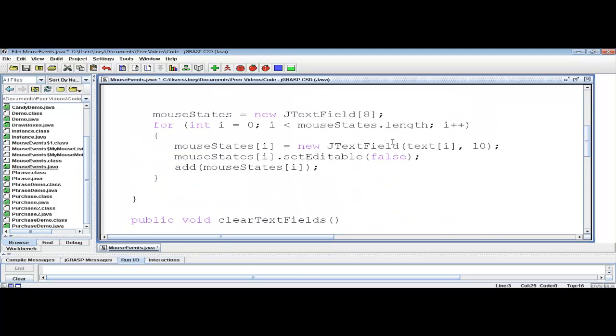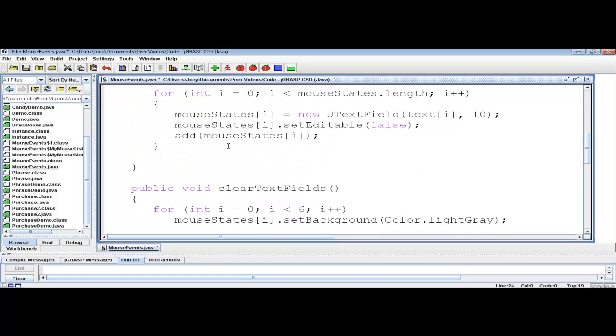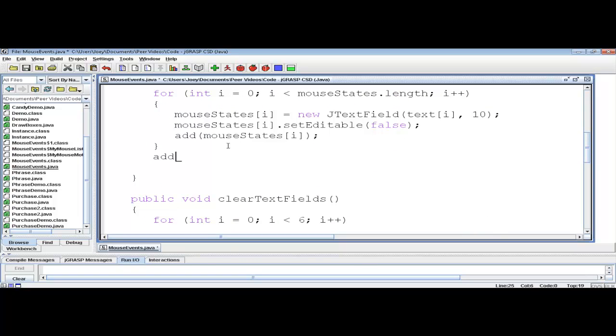Now down here in my main MouseEvents class, I'm going to need to add a mouse listener. I'm going to label it myMouseListener.